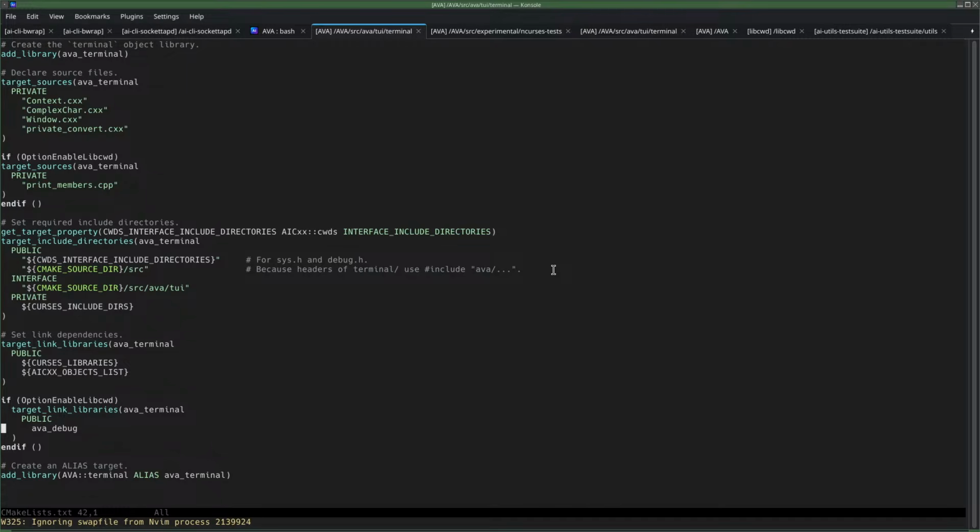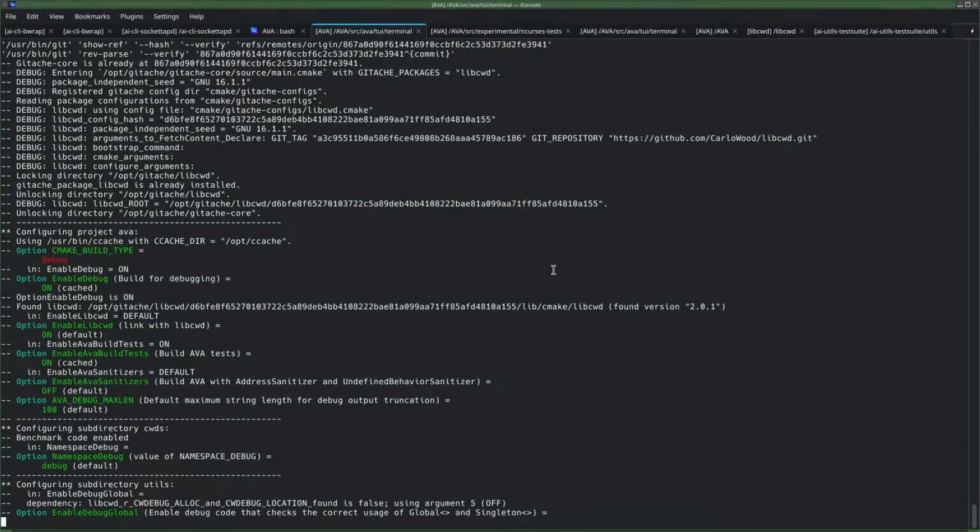What a circular mess. Man, it does not make any sense, does it? Let's add our TUI here.